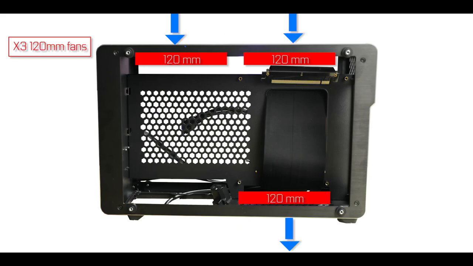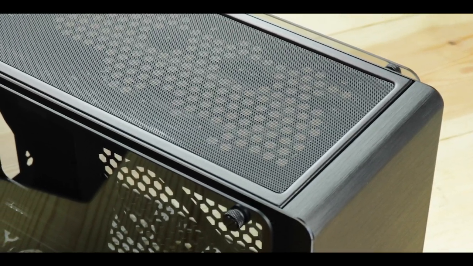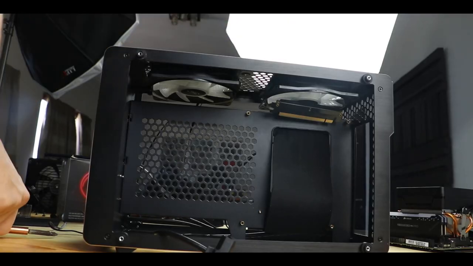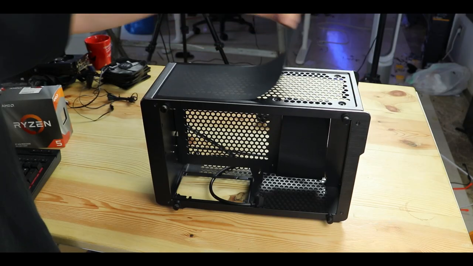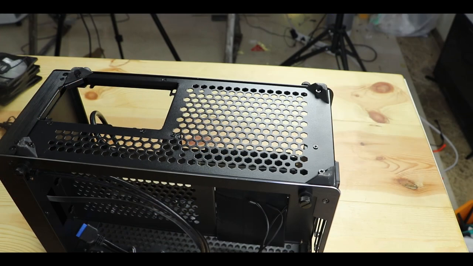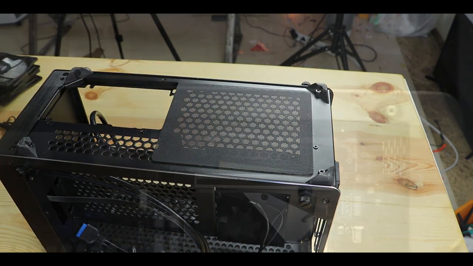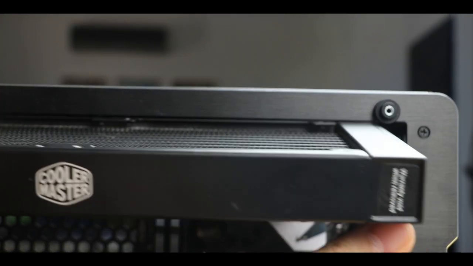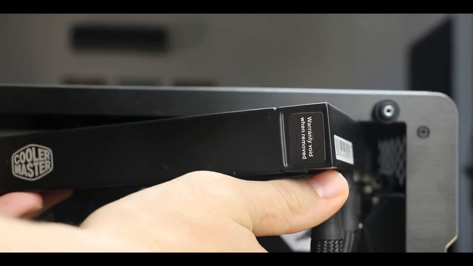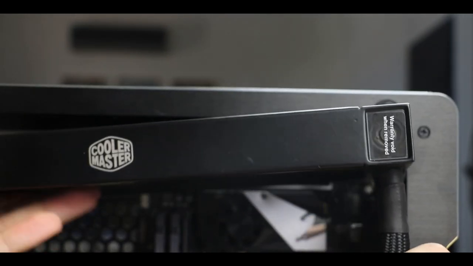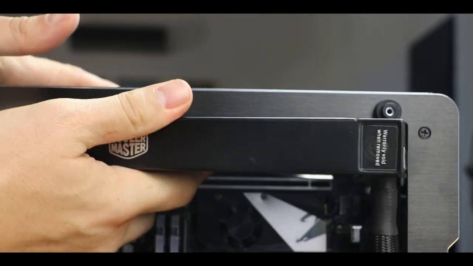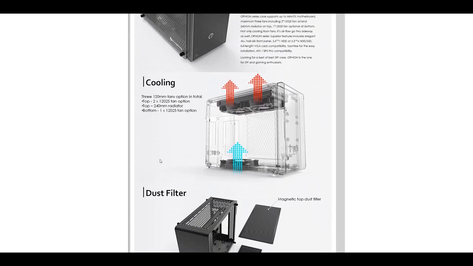The case can support up to 3 120mm fans, one slim fan on its floor, and two standard fans on its ceiling. And who says fan says dust filter, and Raijintek here made sure to magnetize them for easy maintenance. But no space at all for any all-in-one water cooling system. I tried, it just couldn't fit. If you want to go with water cooling, make sure to buy the OPHION EVO, which is like the slightly taller version of that MINI-ITX, which gives you the right amount of clearance to squeeze in an all-in-one 240mm radiator.